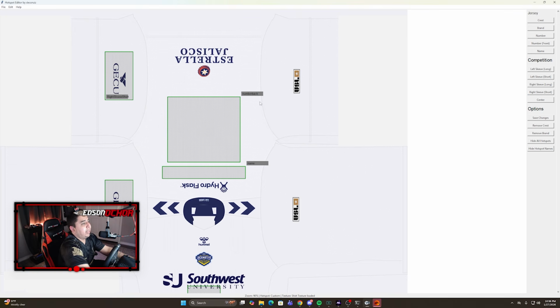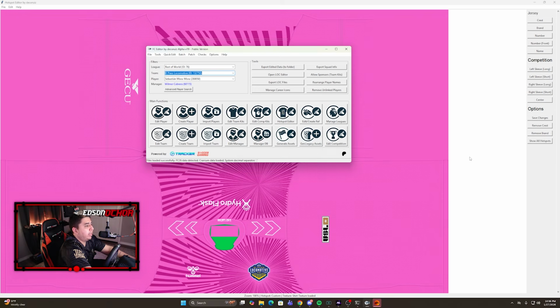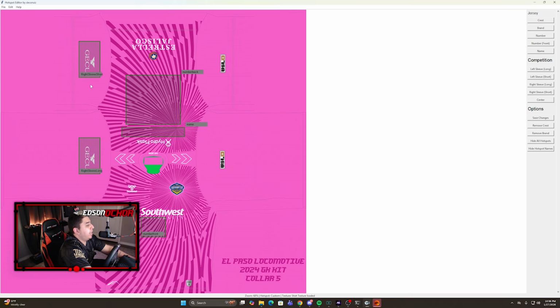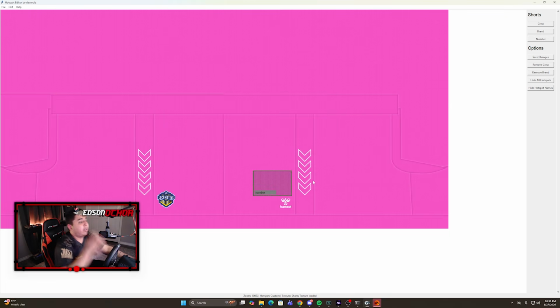But for the most part, everything else stays the same, so we can get away with using the same hotspot values for all three. And we can also check the goalkeeper kit just to be on the safe side. Open the goalkeeper kit, yes. Show all the hotspots. Once again, it looks pretty much the same. And we can also, let's open the shorts, show all the hotspots, and you can see right there the bounds. We can get away with the bounds being the same for all three kits.